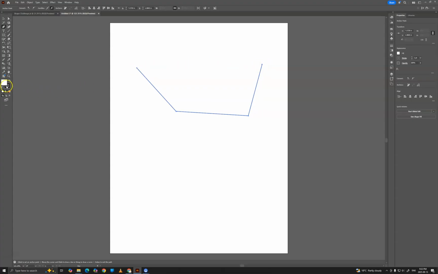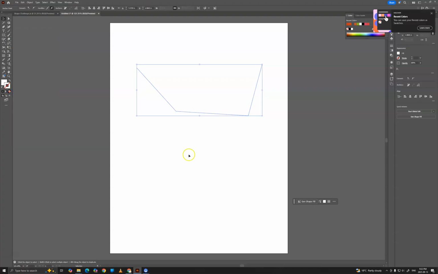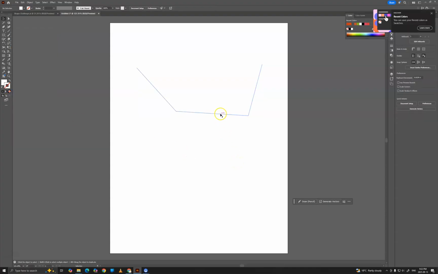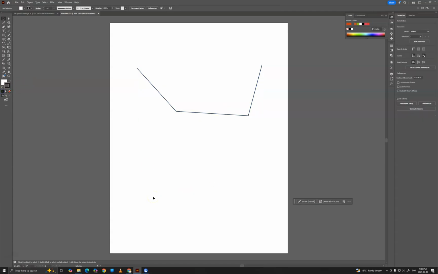I should mention as well, I do have a stroke color. So you might have deselected your shape and say, well, where did it go? It's there. You just didn't have an outline color. So I'll show you what I mean here. If I click this shape and I say no outline color, notice it looks like it disappeared. It is actually there. It's just that you don't have an outline color on it. Okay? So a little tip for you.